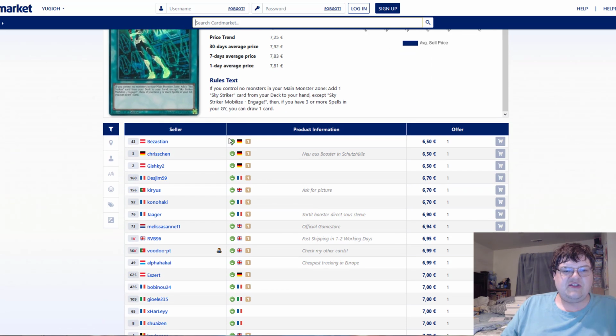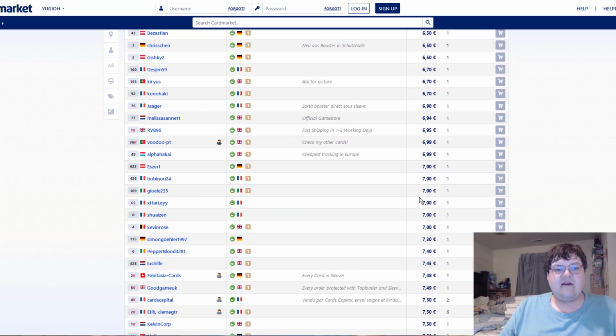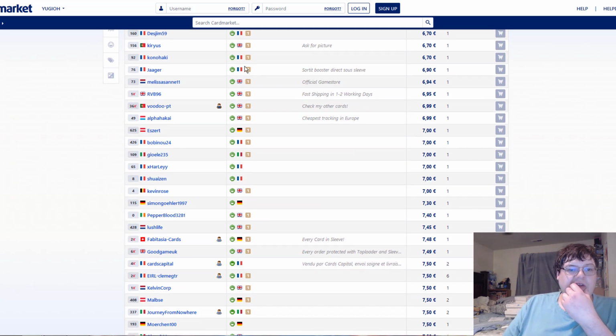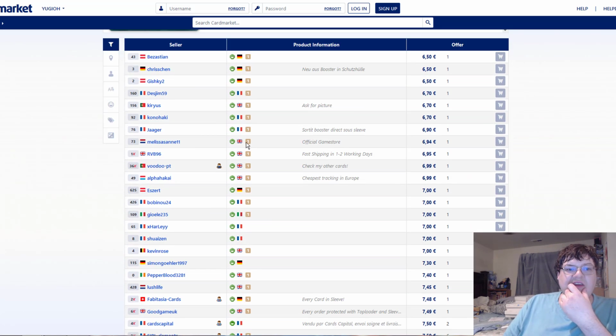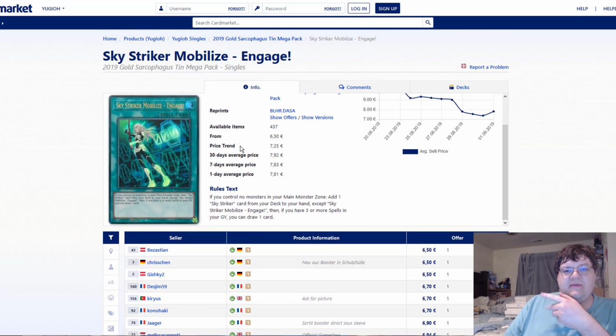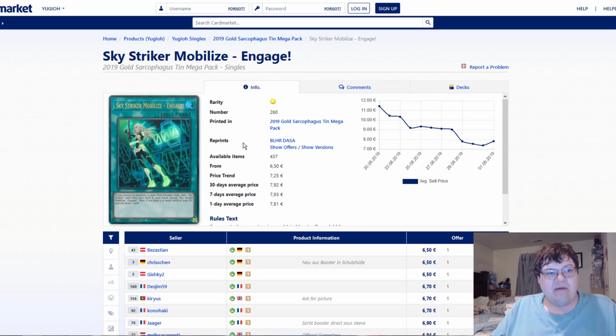Sky Striker Engage, these are also interesting in terms of value. I believe our copies here are cheaper than this. You're looking at $6.50 each, which is about $7 a piece on these. And then you start going up to about the $8 mark here, all across the board between English and Italian copies. You have that one stray down here at 7 euro, but seeing the price increase for this, I mean, this deck literally isn't going anywhere anytime soon. Yeah, you can argue that it might, but like I don't see it.